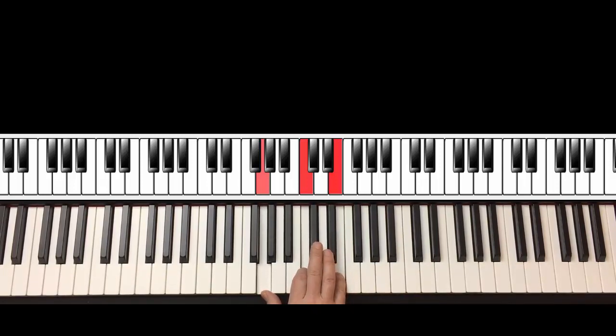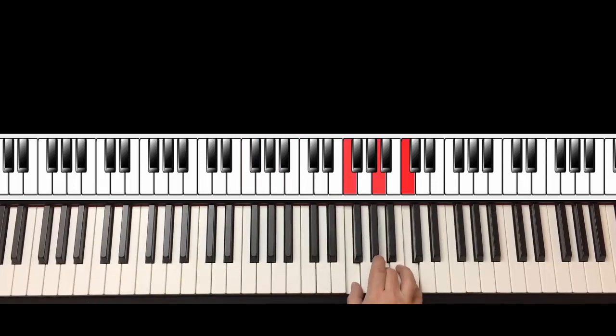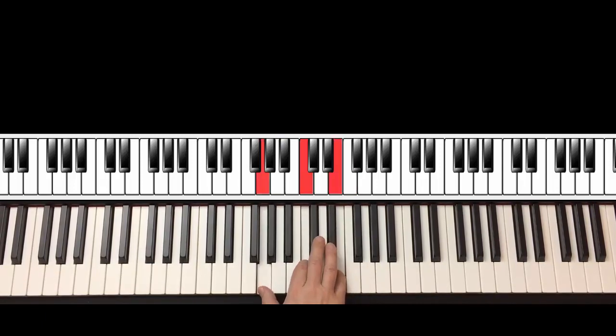So let's say I want to play from a C major chord here in second inversion, and my next chord is an F major. So I could jump down here or jump up here to play it in root position, but the closest way I can play an F major chord is just by moving these two notes and keeping this one the same. It's right there. So we went from a C major in second inversion to an F major in first inversion. There's root position, there's first inversion.